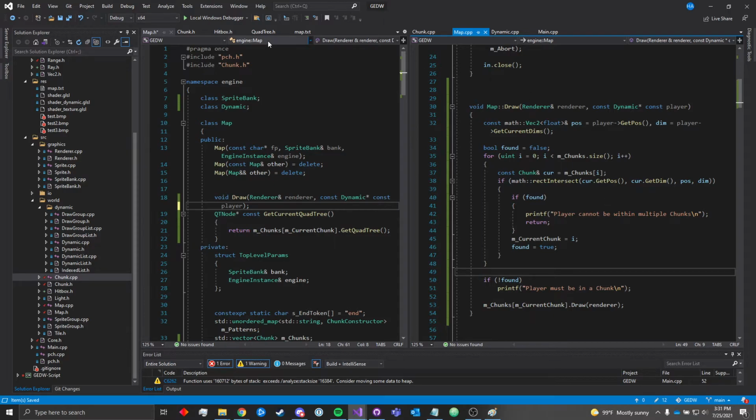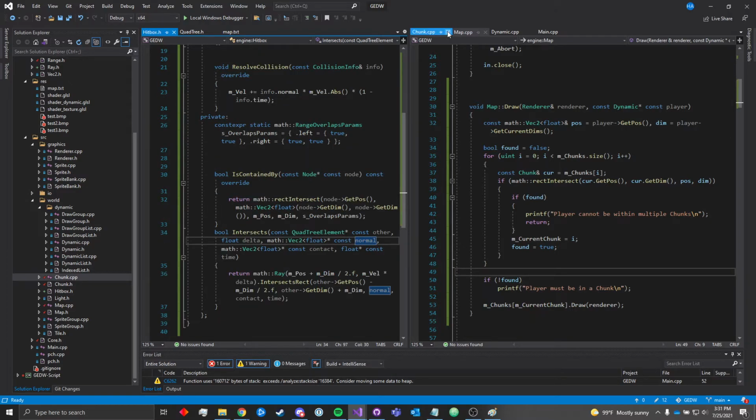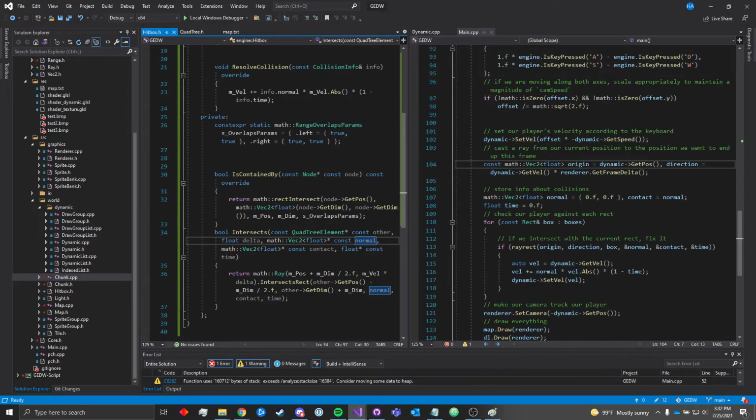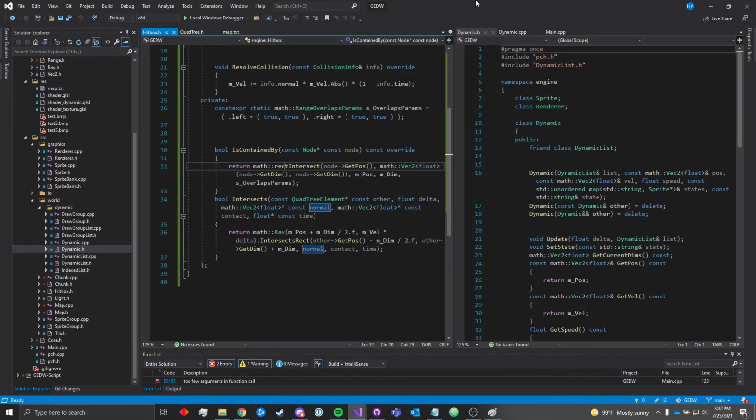Okay, so that's all we need in our static pipeline here. Now we actually need to. Oh no, not quite. Oh no, it is. Never mind, yeah, it is. I was thinking that we would need to add another vector to the chunk constructor to store hitboxes, but I remembered we're just checking the rigid property of tiles, so we're all good there. We just need to add it to our dynamic side now.